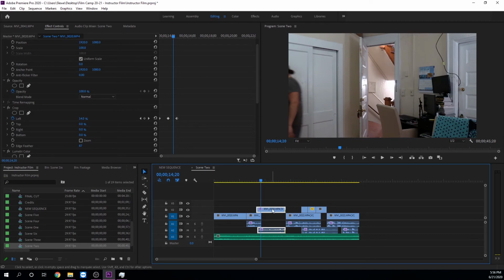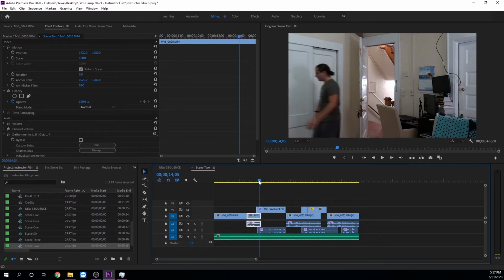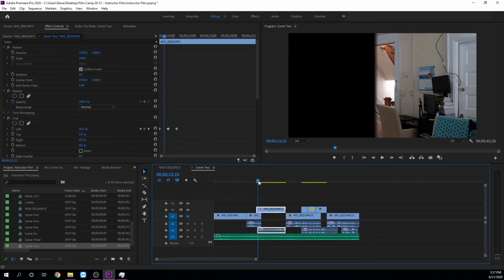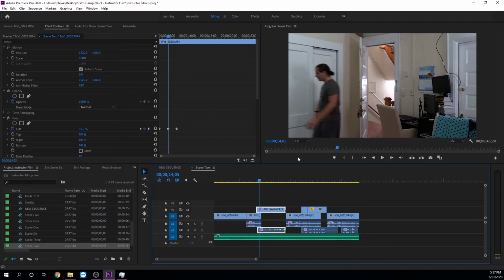What it really is is these two different takes, and it allowed us to crop off part of it so that Michael was still visible once we put this on top. For example, if I hide this bottom video, you can see how much it's cropped, and you can see that crop line move across as it follows Michael off of the screen. So that's how we use the crop tool in our film.